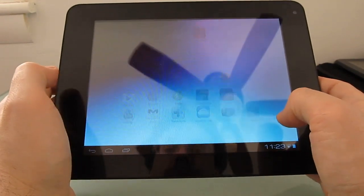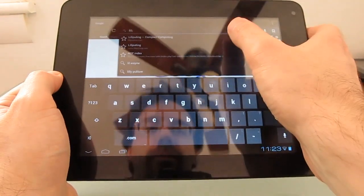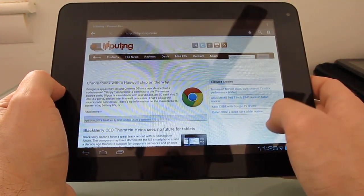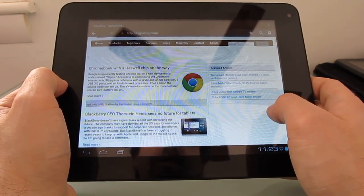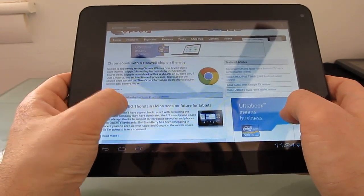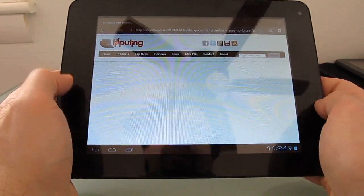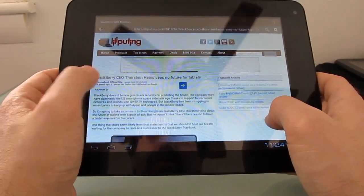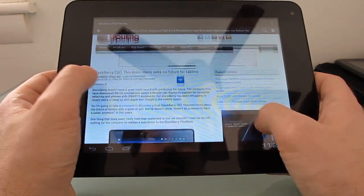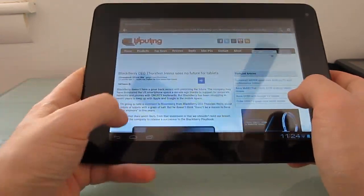And for the most part, things seem to run pretty well on this tablet. The dual-core processor is similar to what you might expect from an NVIDIA Tegra 2 in terms of benchmarking results. It's not as fast as a newer chip like a Tegra 3 or other quad-core processors, but it does a decent job of letting you surf the web, play games, and do other things. Sometimes it takes a little bit longer than it might on a newer tablet to load applications or websites or other content, but for the most part, I don't have a lot of complaints about performance, especially given the low price tag.